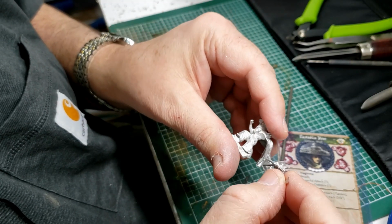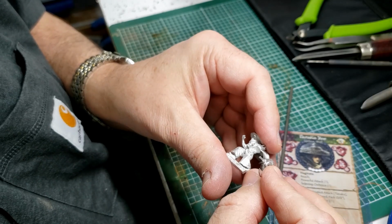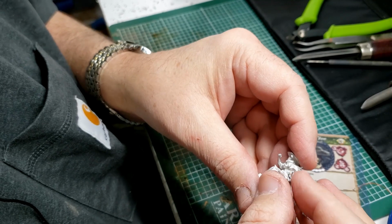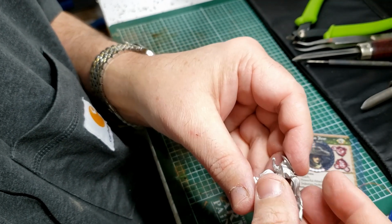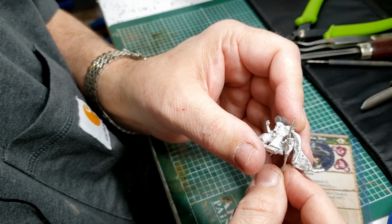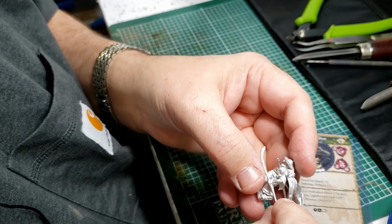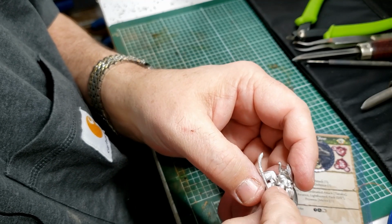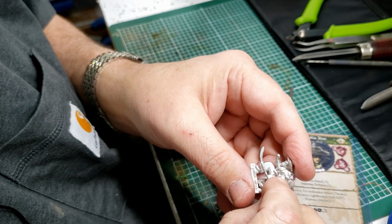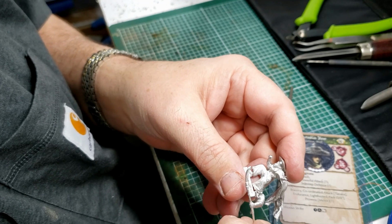Alright, I'm going to do one last fitting, so I think I know how this goes together. I'm going to fit the swords underneath the cloak. I'm going to tuck the arm up. Sorry, I can't help the fact that my fingers are going to be in the way of the camera. There we go. Alright, so there's my fitting. So I know this is how it's going to go. And I practiced, so I know I can pull it straight out and push it straight in.